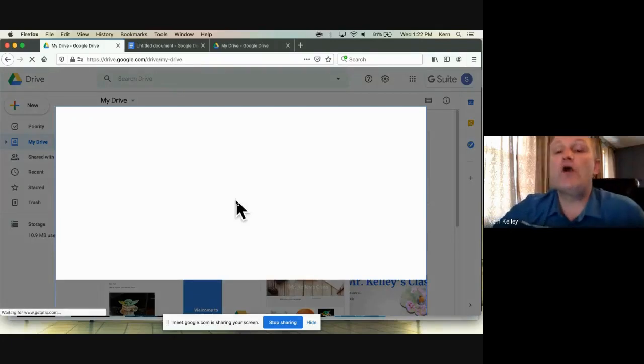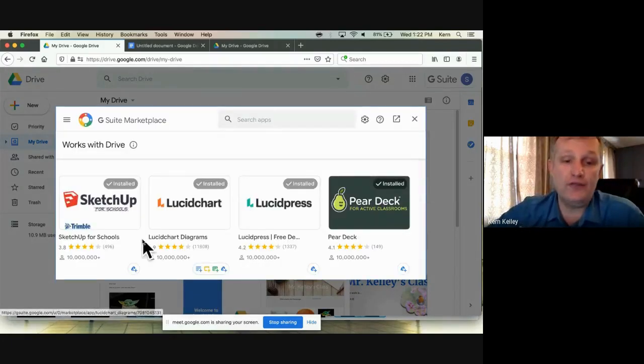A lot of them are existing programs that are also out there. For example, SketchUp is a good example. SketchUp is its own program that you can go right to app.sketchup.com and use by itself. The benefit of connecting it to your Drive, especially for students, is that because this is a web-based app, when they save their work, it will automatically save to their Google Drive.